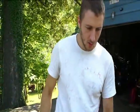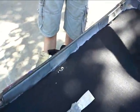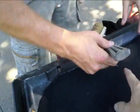And then we'll go ahead and take this putty knife here and start tucking it in the corners, and we'll trim what we can if we need to. We'll go ahead and start right there. We got a pretty good tuck there.